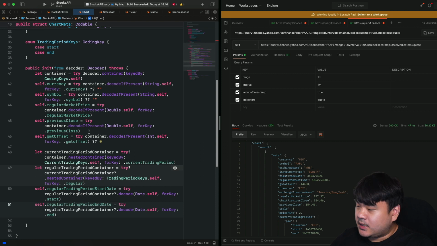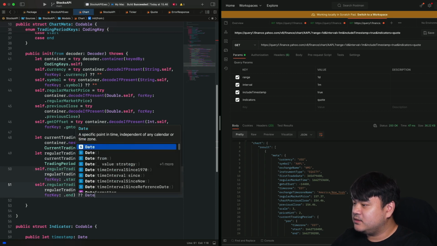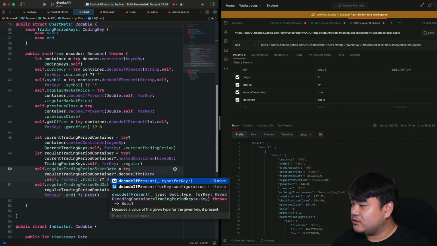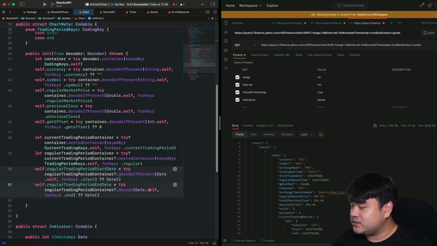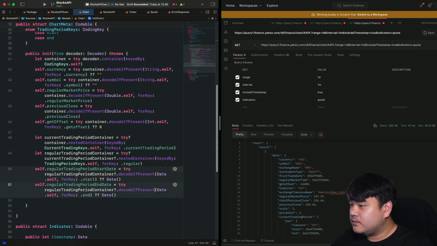Okay, I think that's it. Oh, this is an optional, right? Okay, let's provide a default value of just initializing the current date. And let's also just make this decodeIfPresent. Will this work? Okay, what about making this? Okay, I think that's enough.